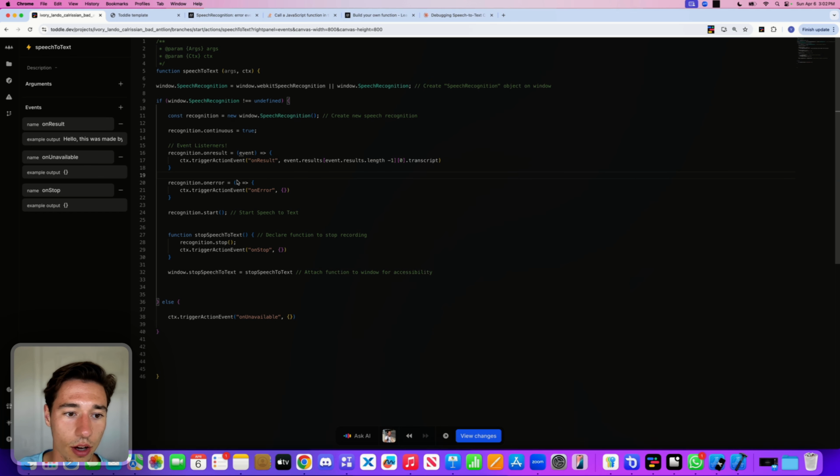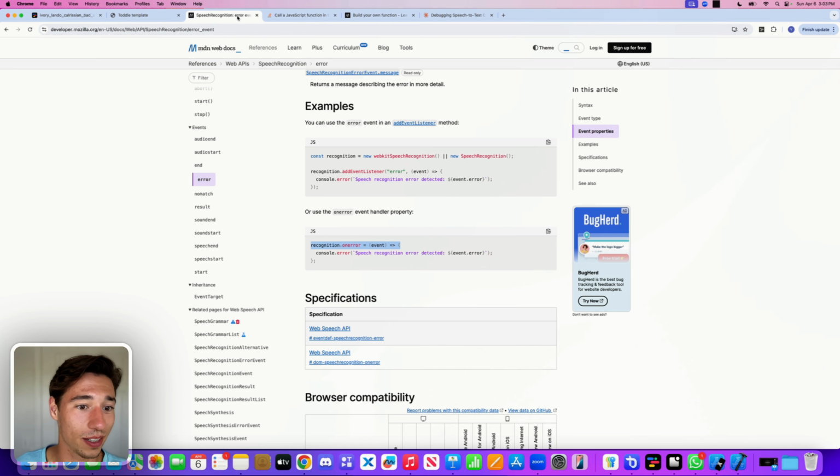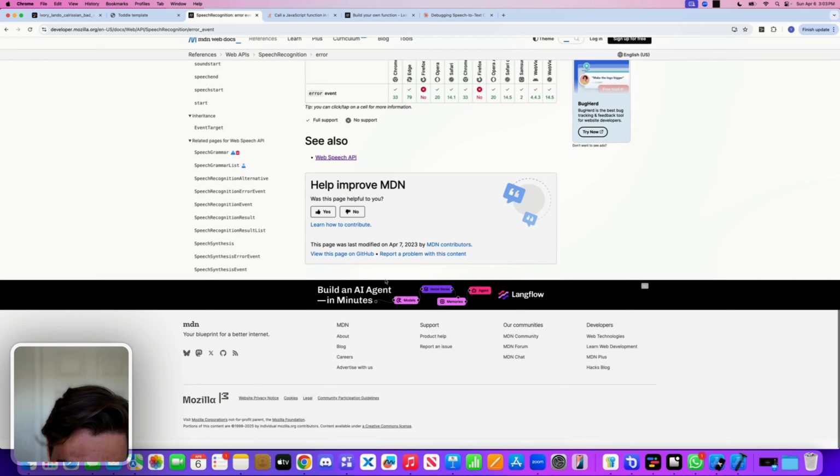That should work as well, or we can just add that event, but I don't think we need that. So we got the on error event inside of here, and now we're going to have that event listener, but let's just put event in here, and then I could just return that event if I want to with some event data. So now the question is, how do we trigger an on error event and get some sample data? Do they provide us some sample? No, they don't.